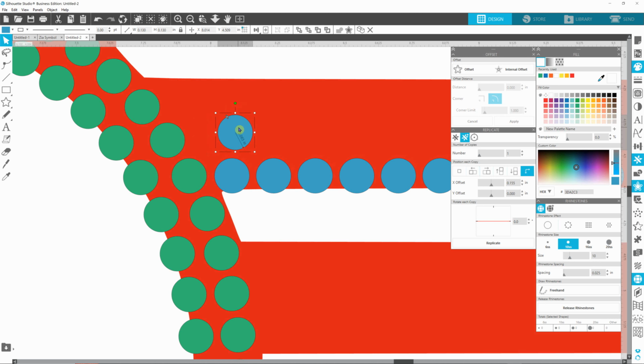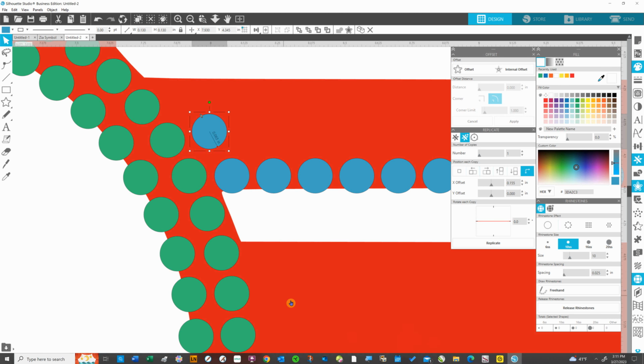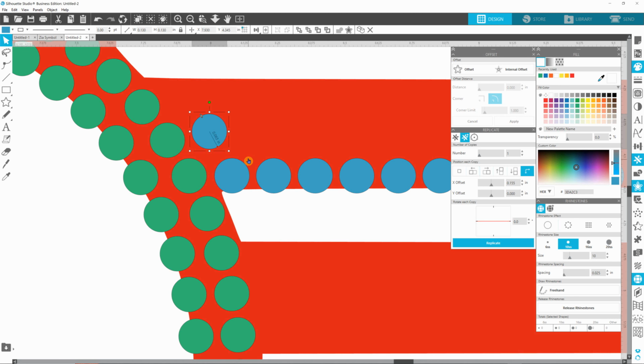Because if this were to come in line here, I want to maintain this kind of spacing, so I'm going to do it about there. We can adjust it if we need to, and I'll show you how to do that. But that's my starting point here.